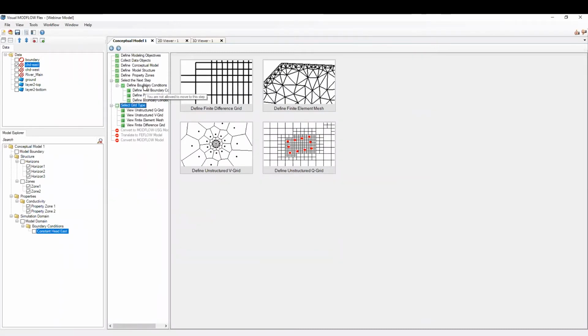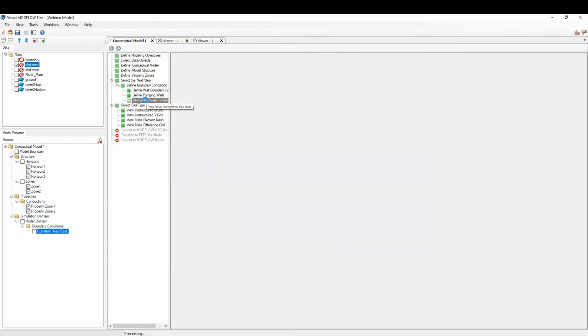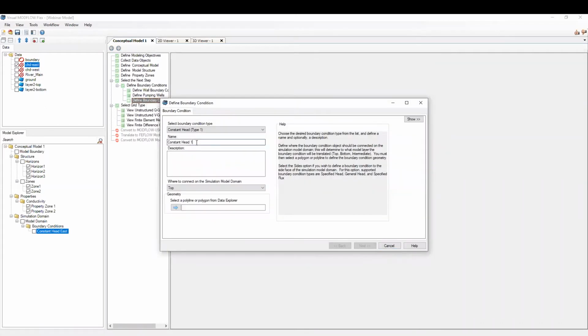Let's go there again and define another boundary condition. Now we are going to define constant head west. I'm going to select our polyline, bring it here. You see that we use these data elements to construct our model.